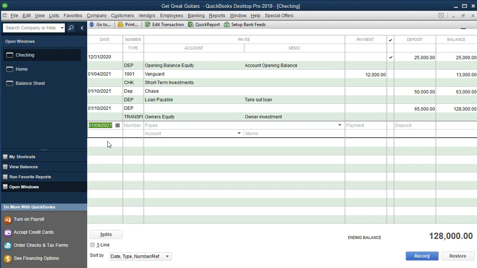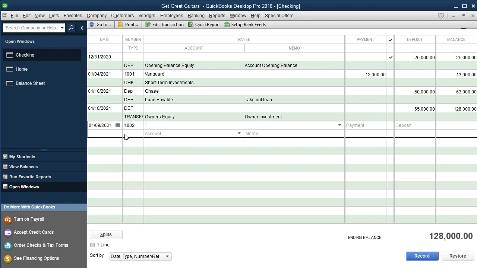Anytime you can use a keystroke rather than typing in the information, you're going to be working a bit faster, and that's always going to save a little bit of time, which is always nice. And note when we tab over, it's going to have the check number, so hopefully that's the correct check number. If it was not a check, if it was an electronic transfer, then we would delete it. We would put transfer, electronic payment, some type of abbreviation other than a check number.